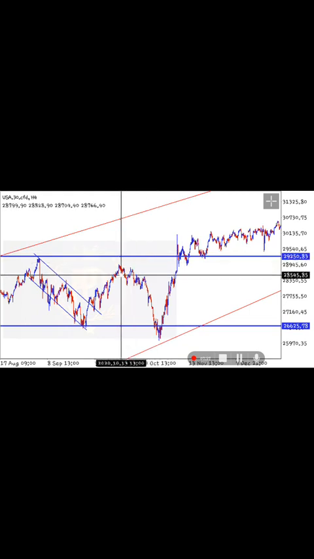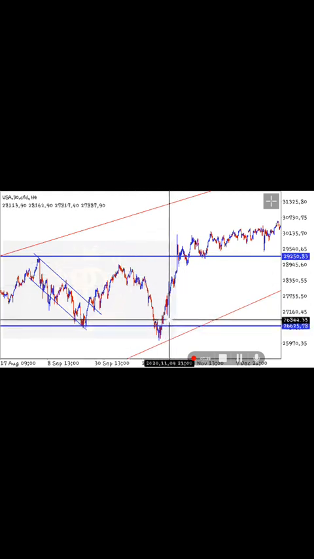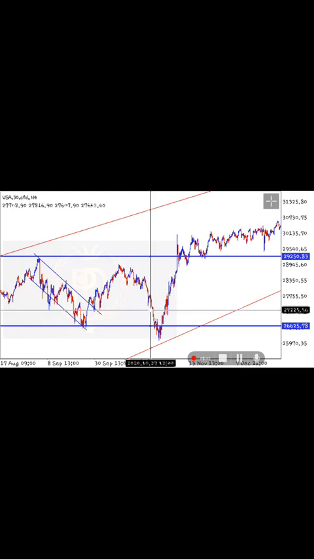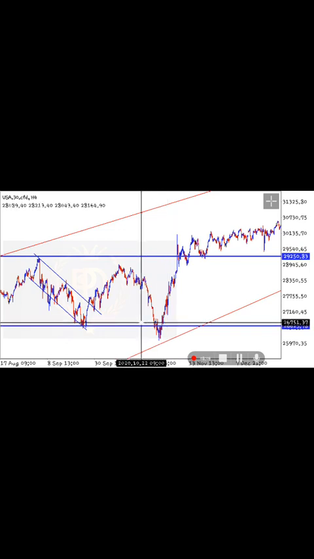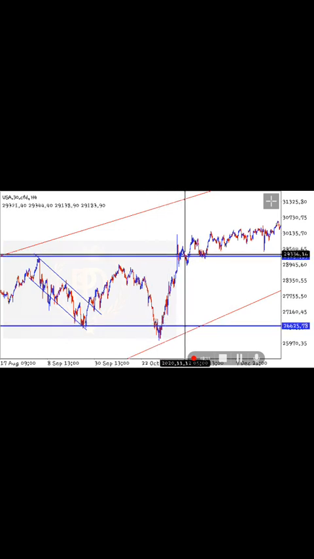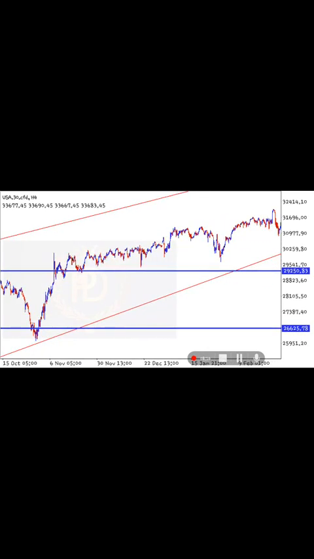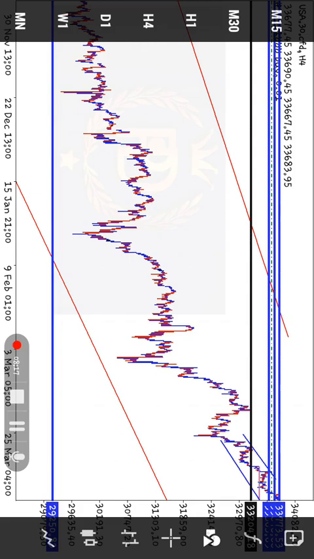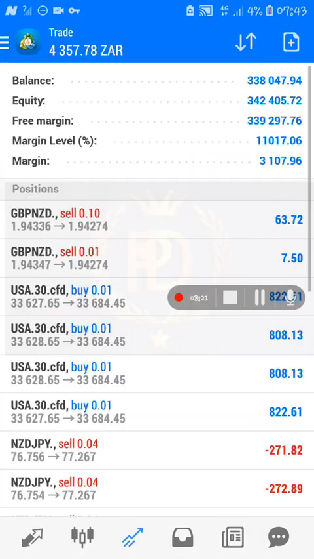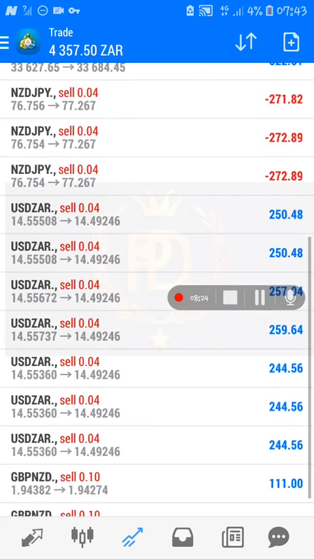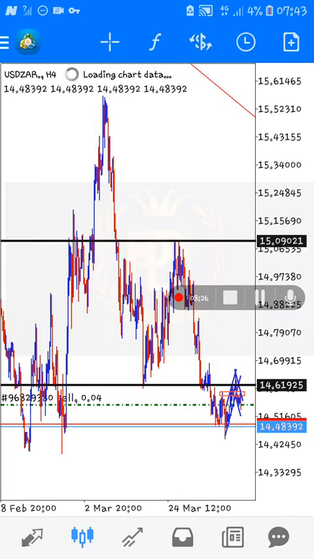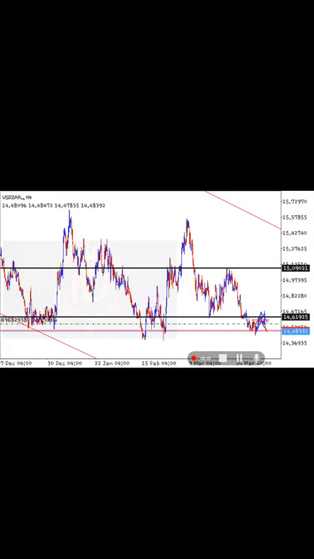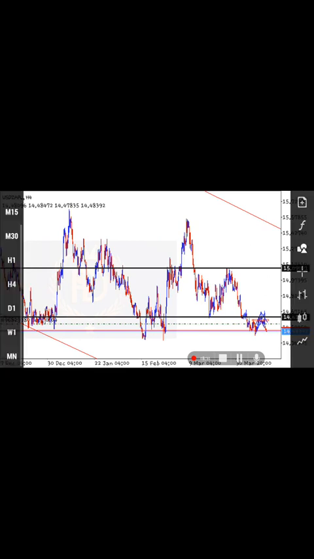You understand, guys? It did go back again to retest our support level over there, but then you were just going to hold the trade and see what was going to happen once it reaches this support level, and you could have taken another buy over there. Boom, take profits. You could have been out of the trade easily, guys. You see, this thing is easy, guys. If you can utilize your line charts and your candlestick charts, you're gonna profit the markets big time.